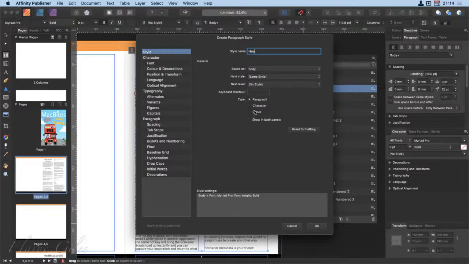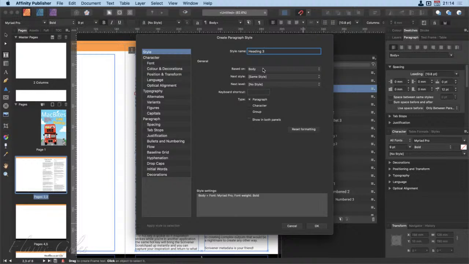So I'm going to go in here and make a heading 3. It says it's based on body. So it's basing this on the body style. Does it need to be based on the body style? Well, this is where your chaining of styles comes in. I'd say make a diagram of this. It'll make your life a whole lot easier. For these purposes, it doesn't matter that much.